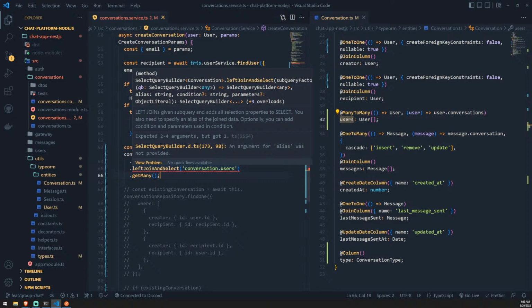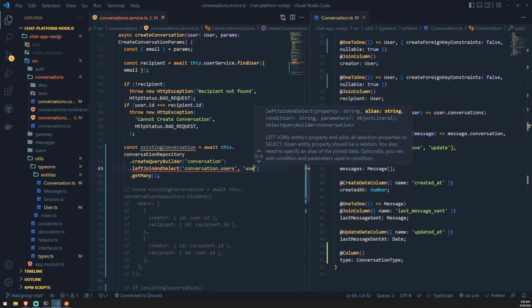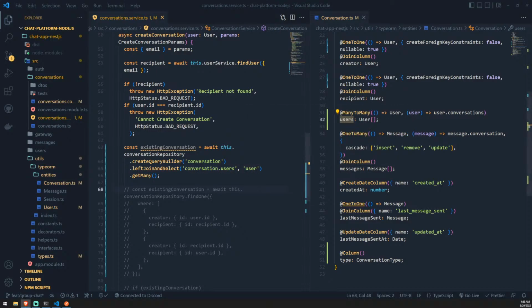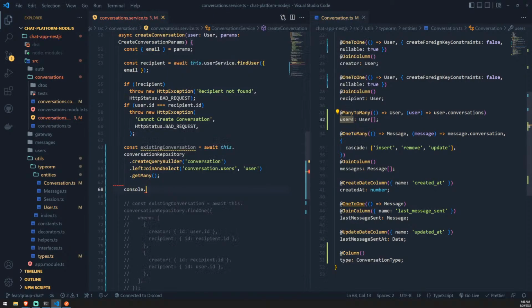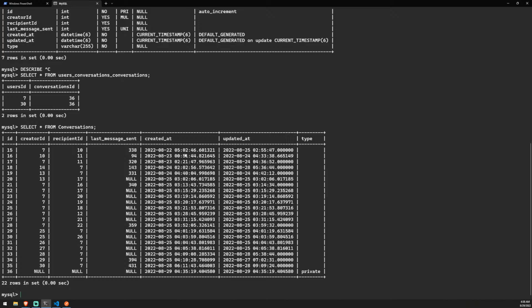Do I need an alias? Let me see what I'm doing wrong. Oh, wait, yeah, I think we need an alias. Okay, so let's try this, and I'll console log this, and if it queries it, then that's good. So let's see.